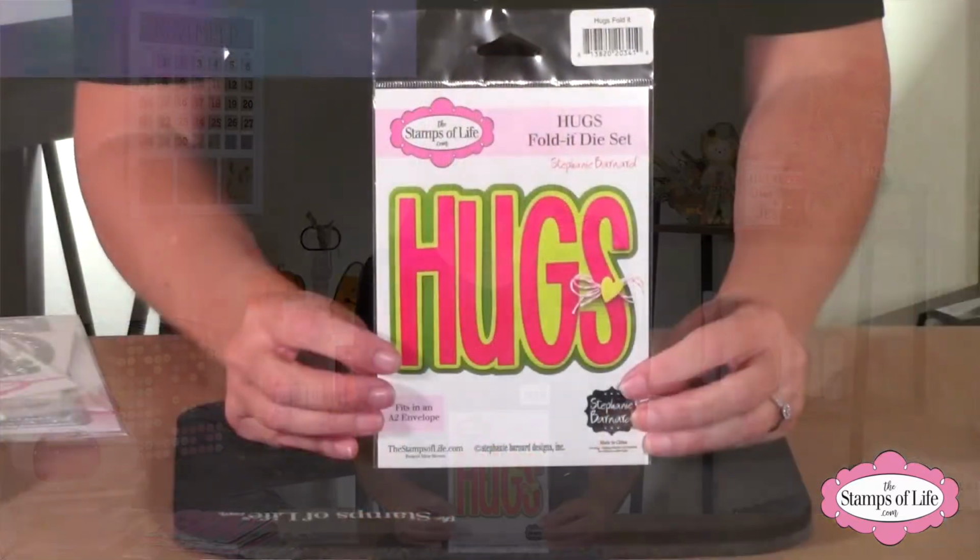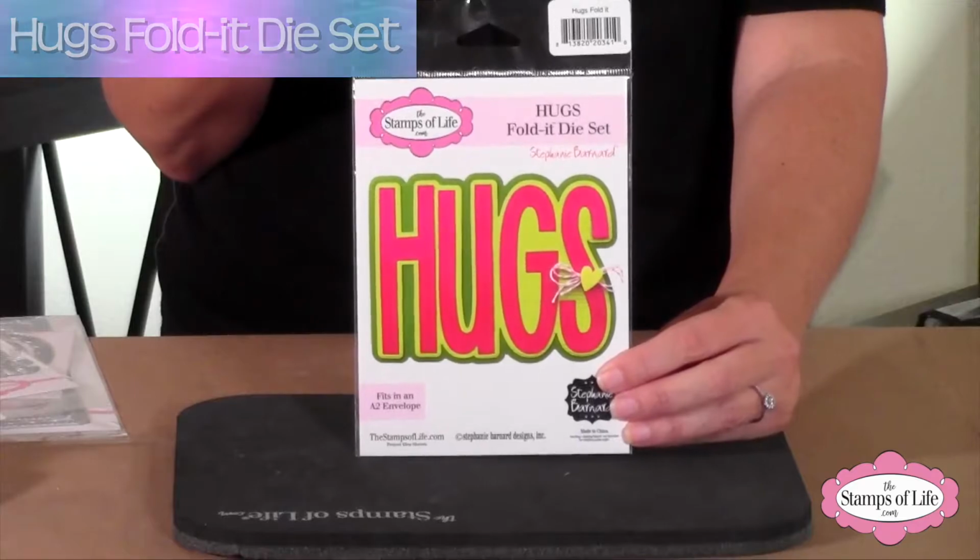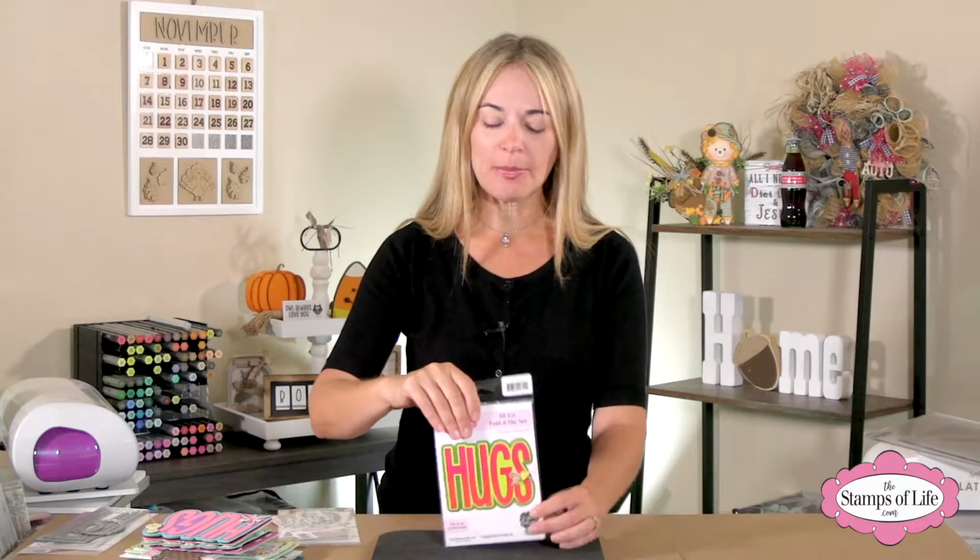Well, this one has a little twist with it because it is a hugs fold, because sometimes you just want to send somebody hugs, right? And we have all those fun stamps and dice that are talking about the pocket hugs and things like that. Well, how fun to have a word fold that says hugs. Now, remember the little twist I was talking about?